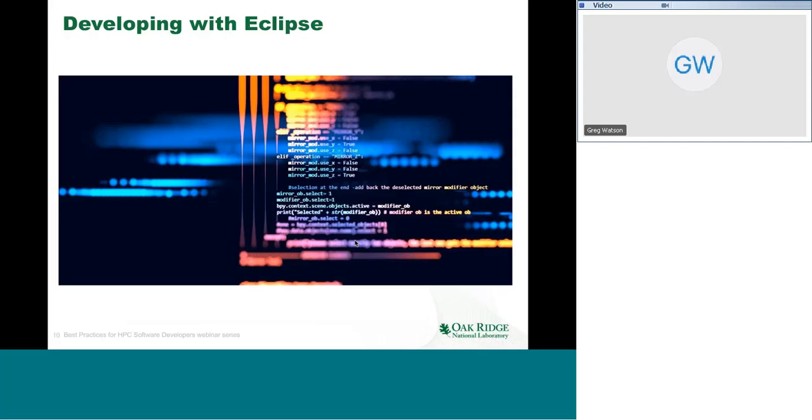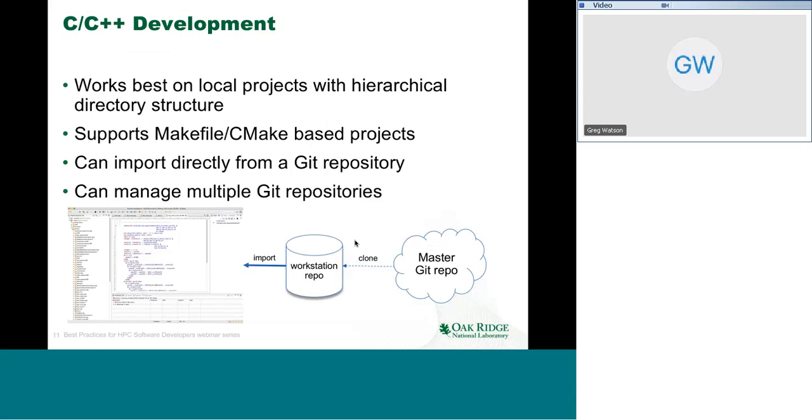Okay, now I want to talk about developing C and C++ programs using Eclipse, and I'm going to start talking about C and C++, and then we'll move to Fortran a bit later on, and I'm going to try and demo some of this for you as well. So I'm going to be switching backwards and forwards between the slides and that version of Eclipse I just installed, just so you can see some of the features in real time.